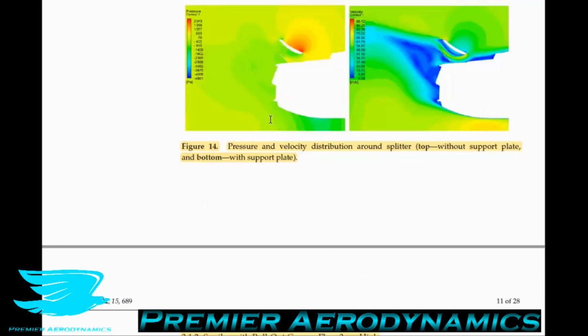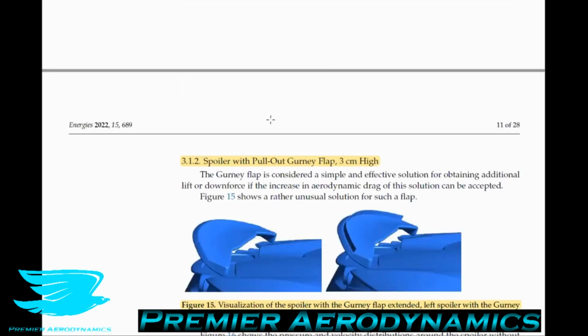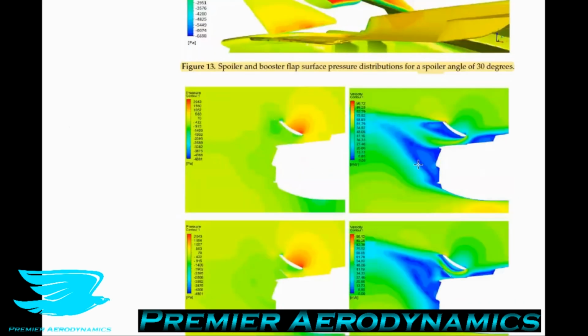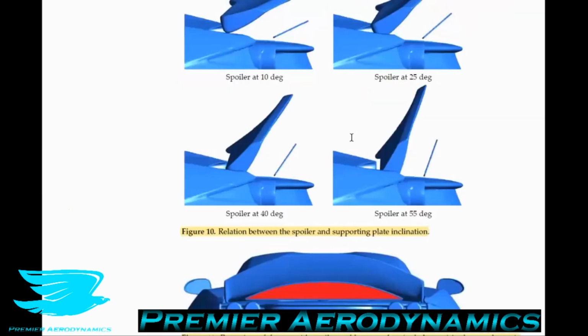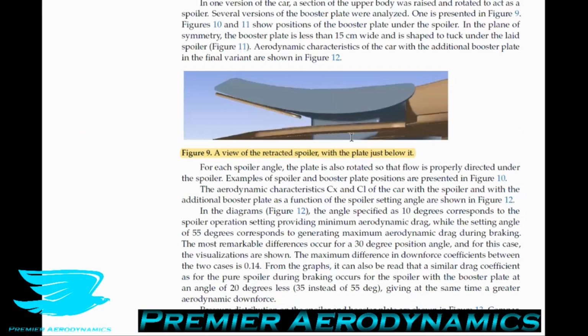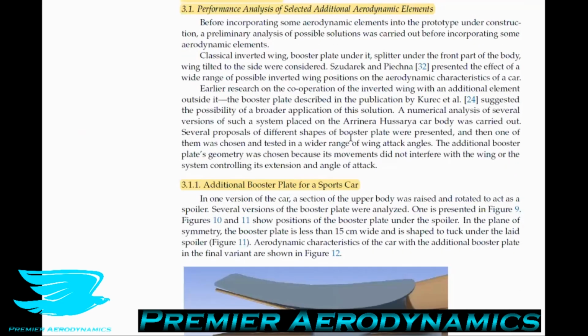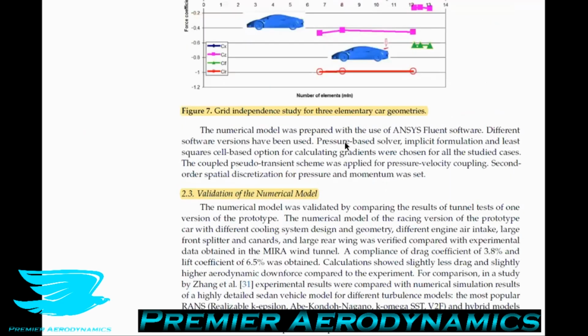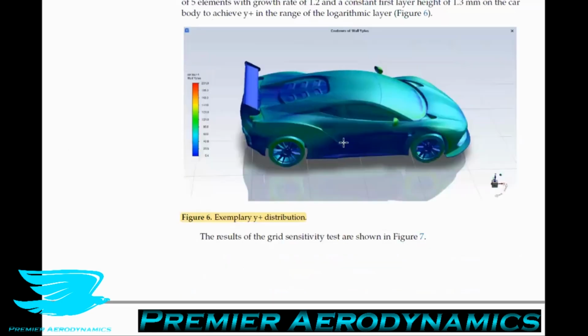So far, we've covered the effect of a Gurney flap, which was amazing. We've covered the effect of a booster plate, which we don't really see too often, and that's pretty cool as well. And also how to simulate this CFD, which they've looked at two different approaches with the curved track and a straight track. So that's in this podcast.